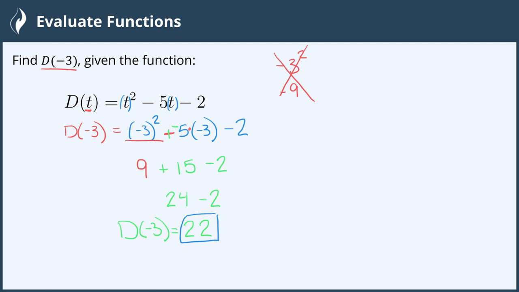The other benefit of having function notation here is that we have the input and the output right there at the bottom, which is a little different than the equation method, which just says y equals the number. So in this case, I could write the ordered pair with the input and the output as an answer as well. So I have two different ways, depending on what's being asked, of writing the answer. And it's really convenient because you don't have to go back and look at what you substituted in for the variable. So we've now evaluated this function at d of -3, and now we're all done.